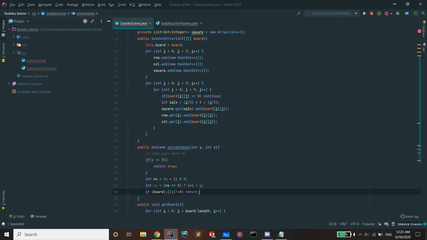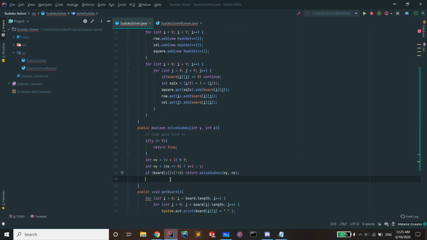So return solve Sudoku ny and then nx. And it'll only get here if board at y, x is equal to 0. And that's what we needed to do.